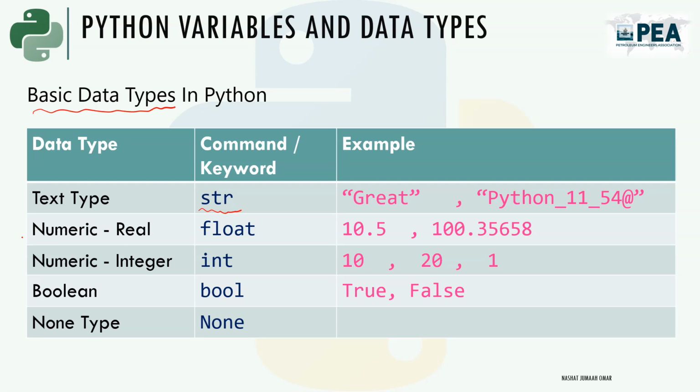Next, we have the numeric type. Numeric types have two subcategories. We have the float type, which is the real data, and we have the integers, which are the data that does not have any floating points. So this is the difference between float and integer. Whenever you write your Python code, actually there is no difference between these two variables, because Python will detect the type for you. The third type of variable is known as Boolean.